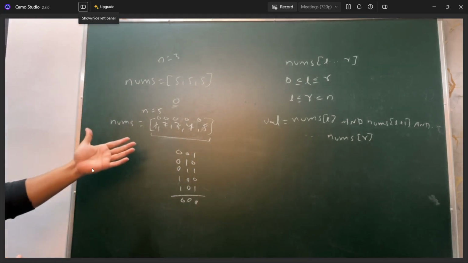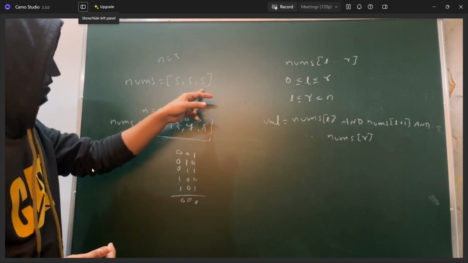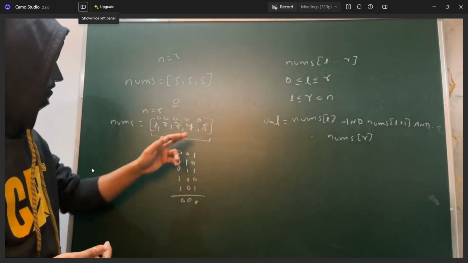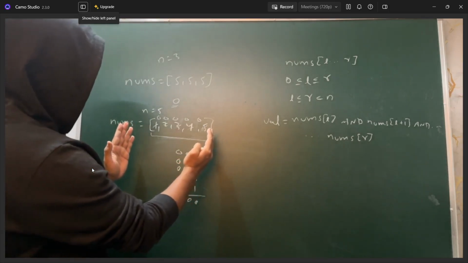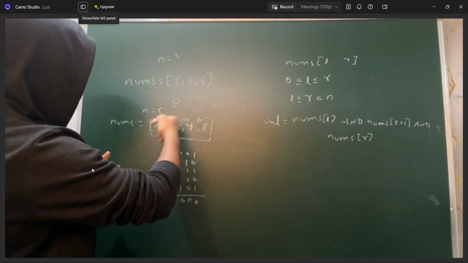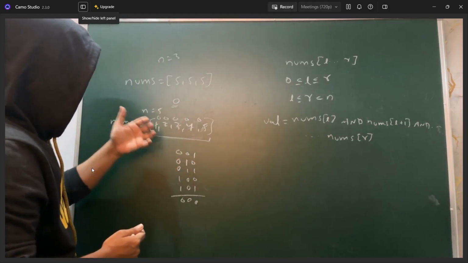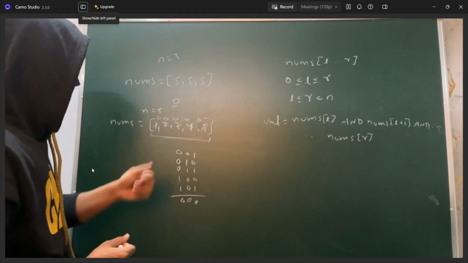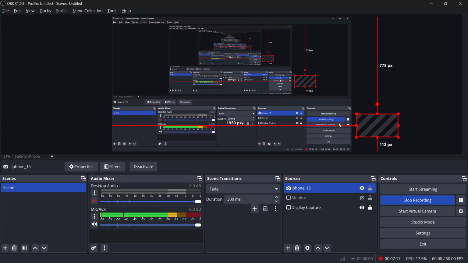So this problem comes out to be that if you find all the elements of the array are equal, in that case you'll have to return 0. If the array has different elements, in that case you will have to return 1, because you will be taking the entire array as a subarray, taking the AND of that, and replacing the entire elements with whatever value you get. Once you do that, your entire array elements will be equal, and you have done only one operation. So I think in this way we can solve the problem.